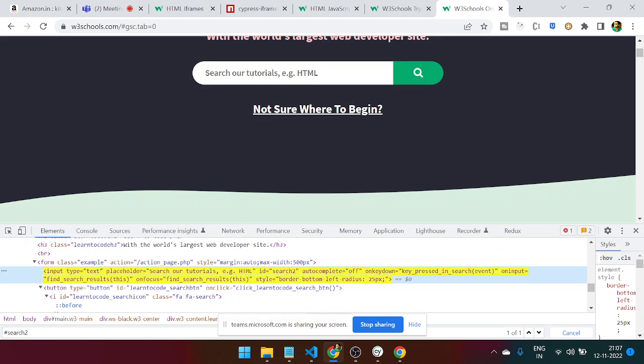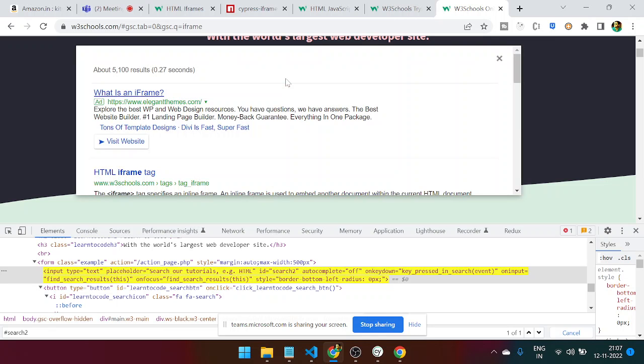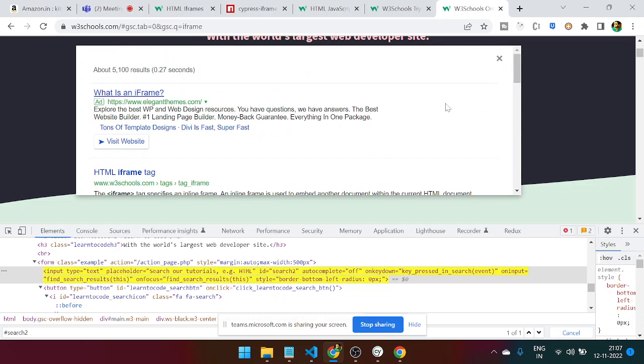So what I'll do, I'll just go back to my page here. I just click here iframe. Search it. Now I got this page. This one is my iframe. So you can guess in two ways whether this one is iframe or not. First one is a website containing another website, or you can say a web page containing another web page.